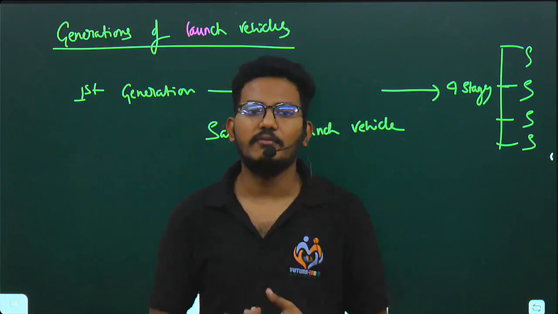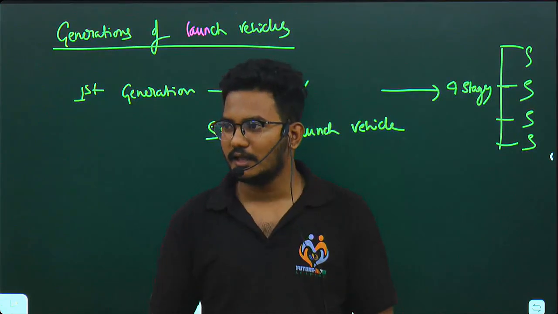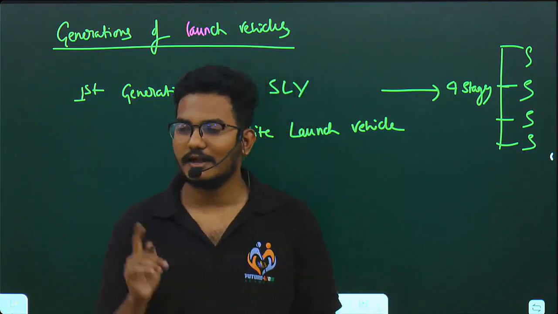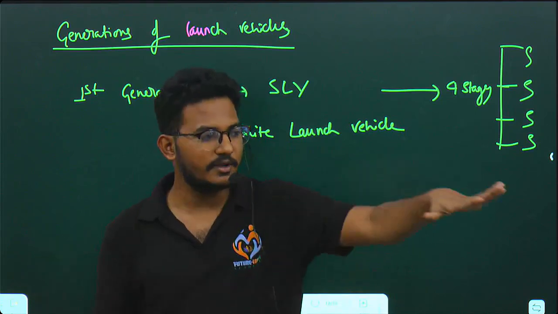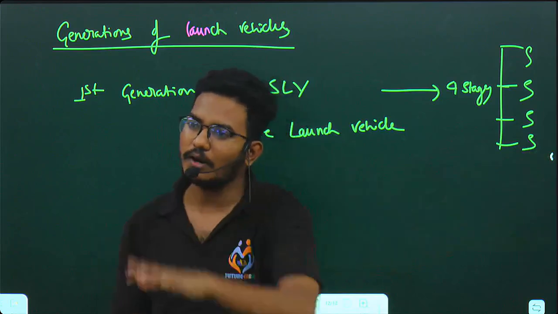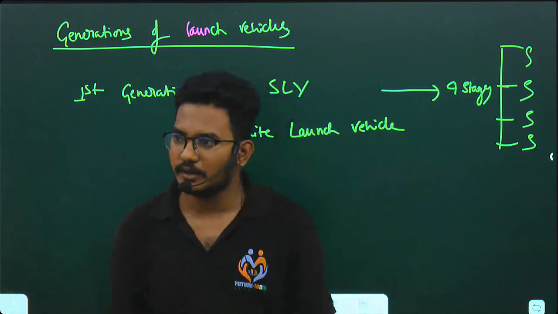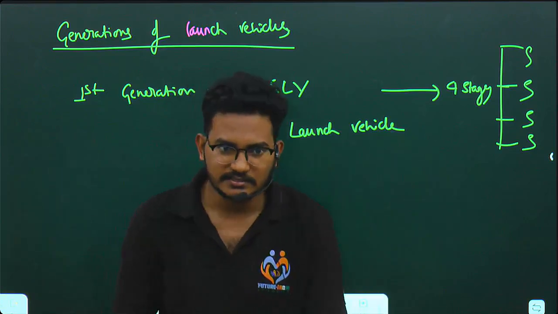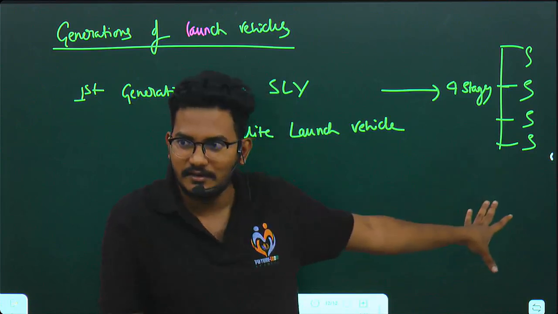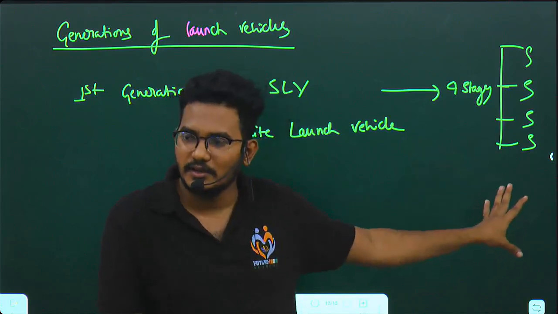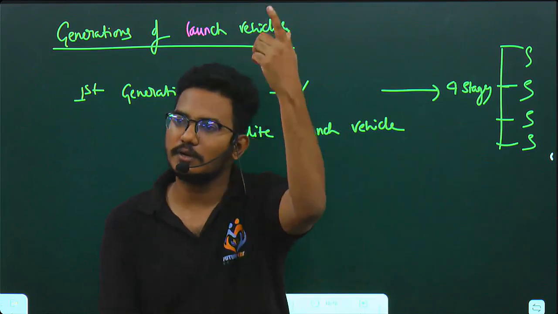So we are not developed yet. Slowly we'll move to liquid, and slowly to cryogenic. Gases we cannot use, because I have already told you, if we transport gases from one place to another, because of friction the ship will burn out and burst. Here we are playing a game with the rocket launching vehicle. More friction will be there, and if you use gaseous fuel, after going 1-2 kilometers it will burst out.